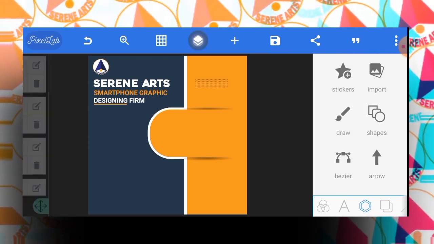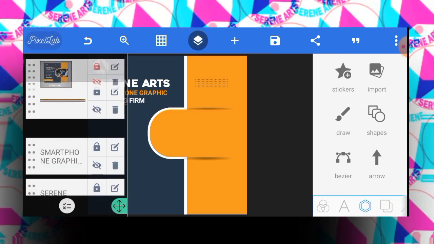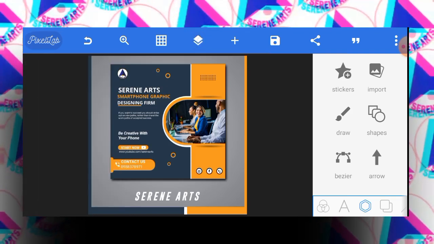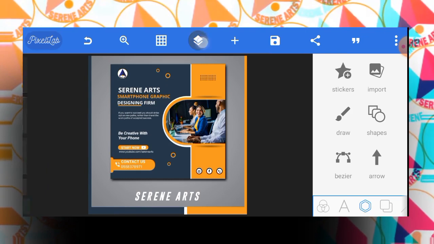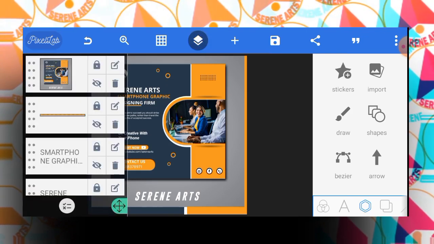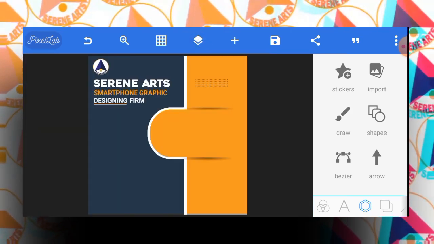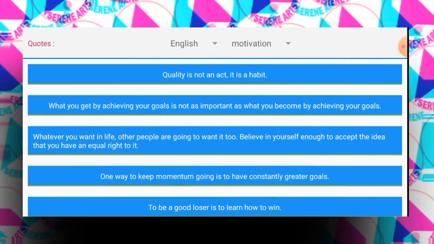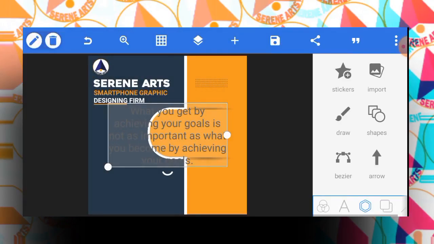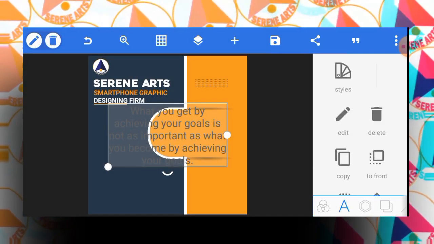So now let's check what's the next information on the flyer that we need to input. Yeah, smartphone graphic designing. The next one is just any text at all that you want to put there yourself. So probably I'll just grab any text over here quickly. Maybe the first one, and you change the color to white.